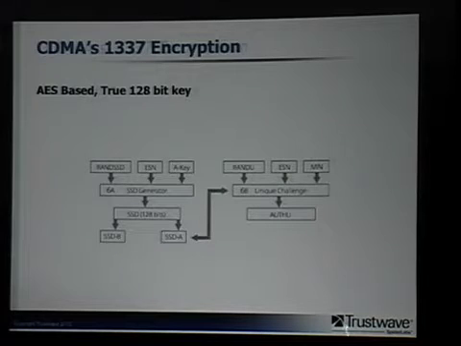It's a little more of a pain than GSM. So basically, this is where you can see all the things that the RAND SSD goes into this key generator, along with the ESN and the A key, which is the private key of the phone. It whirls it all up and gives you the SSD, which gives you 2 parts, and then the 64-bit auth-u is what the response actually is. I know it's confusing, but we've got to get through it just to touch on it.